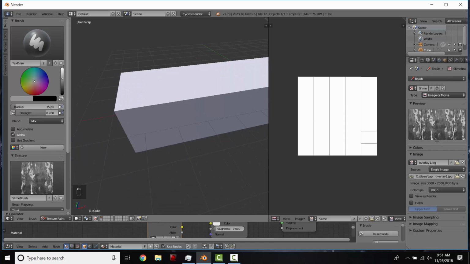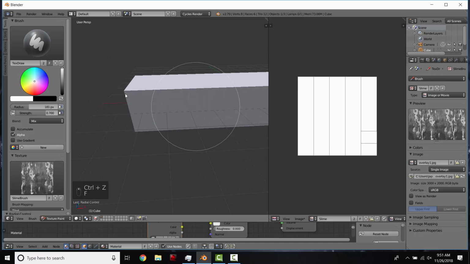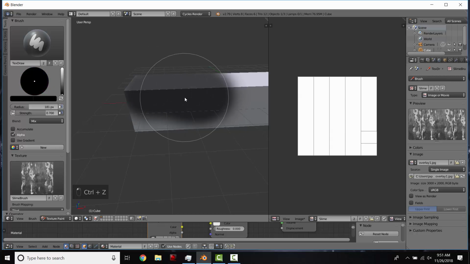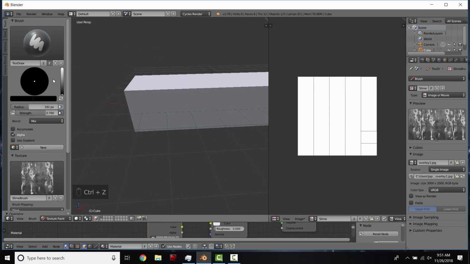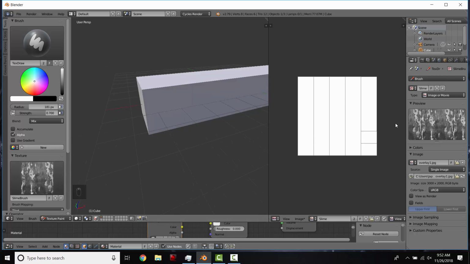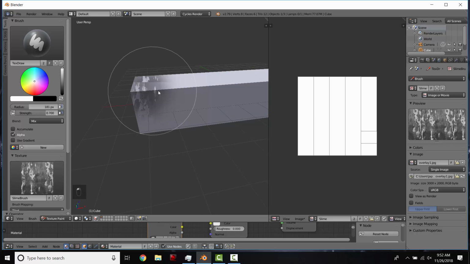Oh, I made it black, so we need to make the texture white. So just be careful about any changes you do. Now it's starting to appear. If I'm using a white color, but using this as my texture, it'll appear. But if this was black, then it blacks out the texture. So when you're doing anything with images and painting, using it as a brush, you need to do white, because the image texture itself is what's going to make the brush dark.